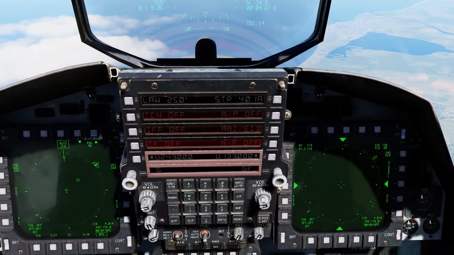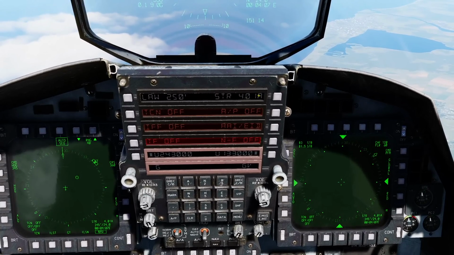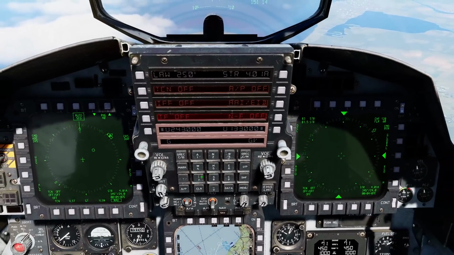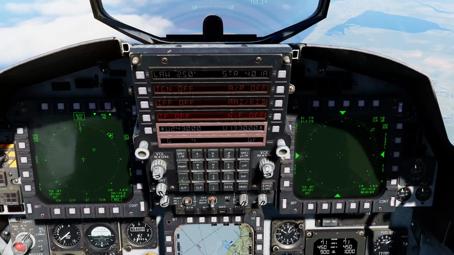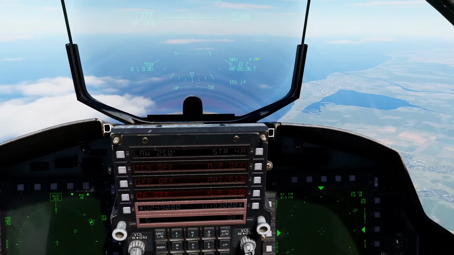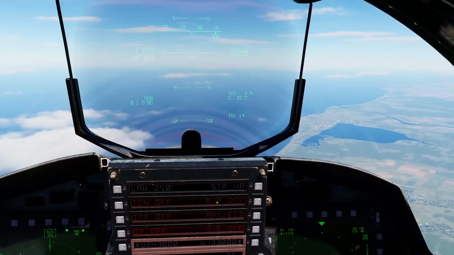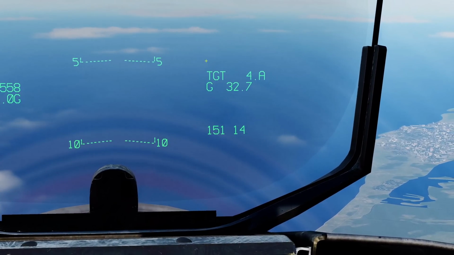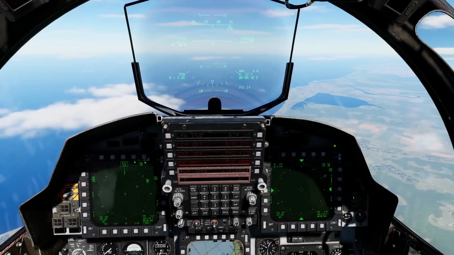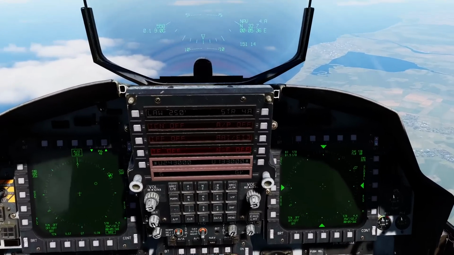And finally, why don't we do our target point? So this shows how important the syntax is. You've got to get the number, the dot, and then the numbers after that correct. Target point 4 dot next, so 4 dot go. We now have target point 4 dot route A selected. Just to prove that, we can go through to air to ground mode, and if it is a true target, it will be converted into a designated target, and it's TTT. It is a valid target. Back to nav mode.